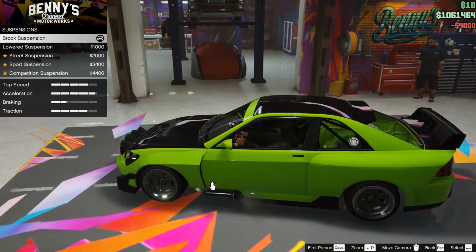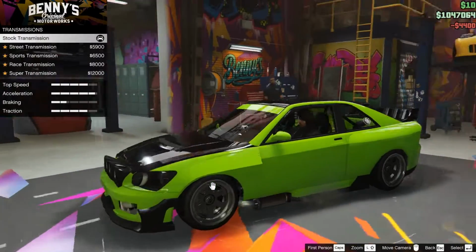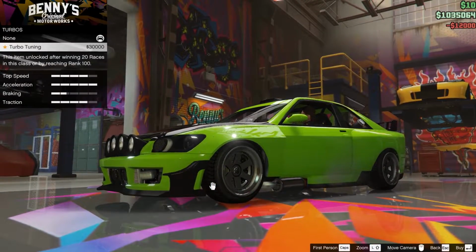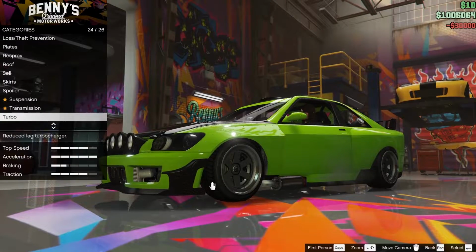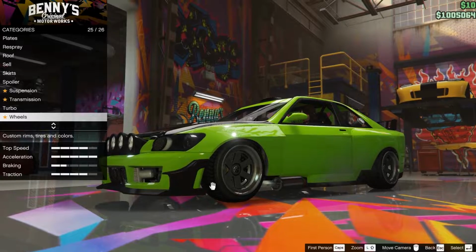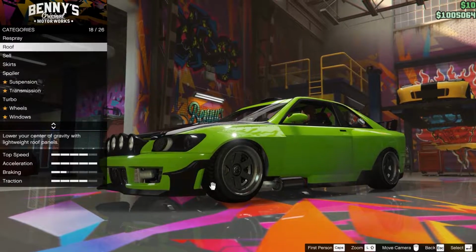That's pretty dope. Suspension, jack it to the floor. Low and slow. Transmission, let's jack them. Turbo, 30 G's for a turbo. We spent all the money on everything else, we might as well put a turbo in. We are in this for over $1 million right now, guys. Wheels, windows, don't care. Right, let's look at those liveries.